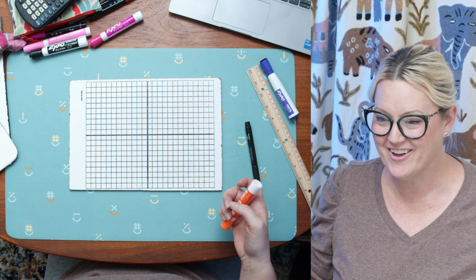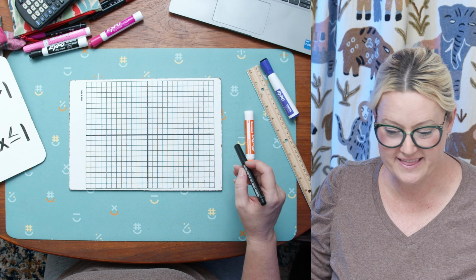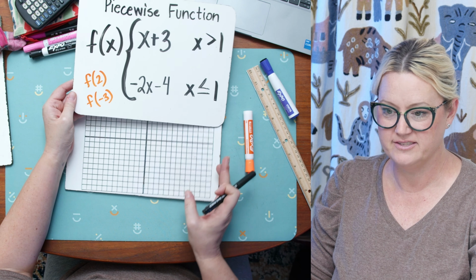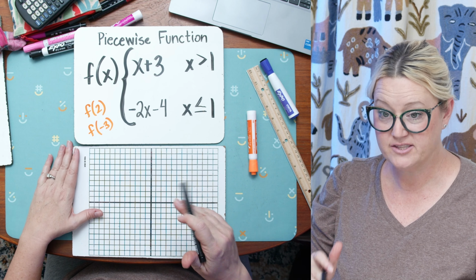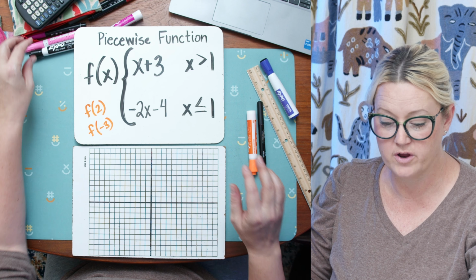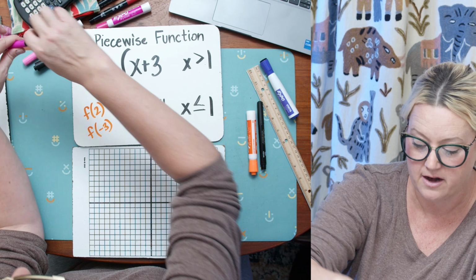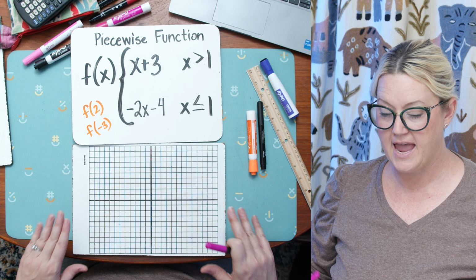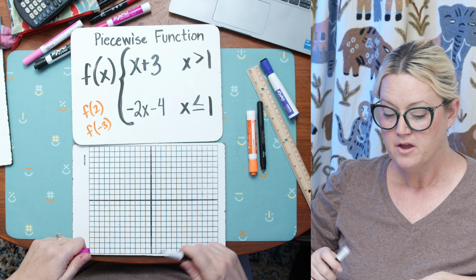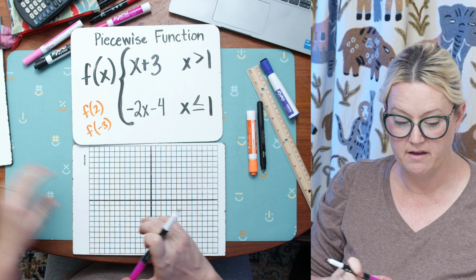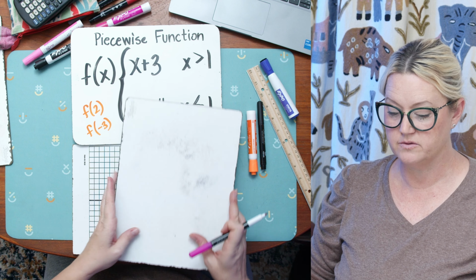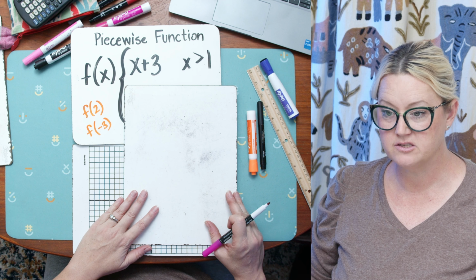Okay, so when you're looking at these, I'm going to leave this up here so we can see. And that's a really good question: when you graph these, is it going to have an open or a closed dot? So you want to look at where the ending points are. Again, I like to do this when I make these little charts. x plus 3 when x is greater than 1.